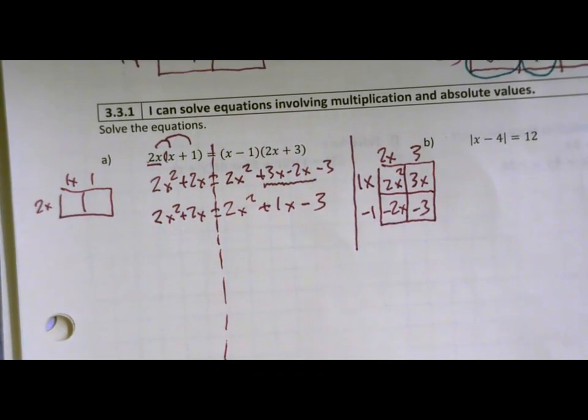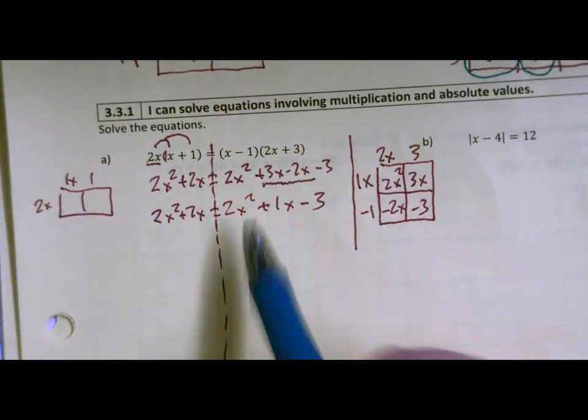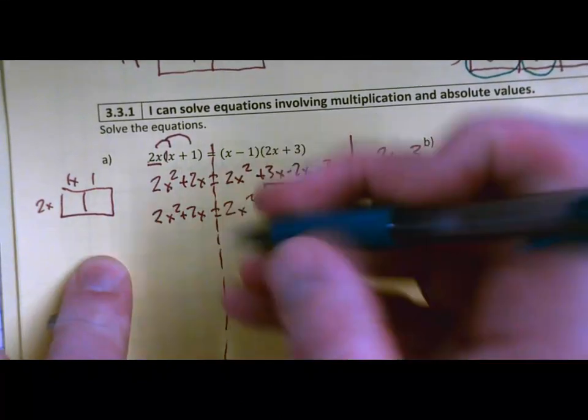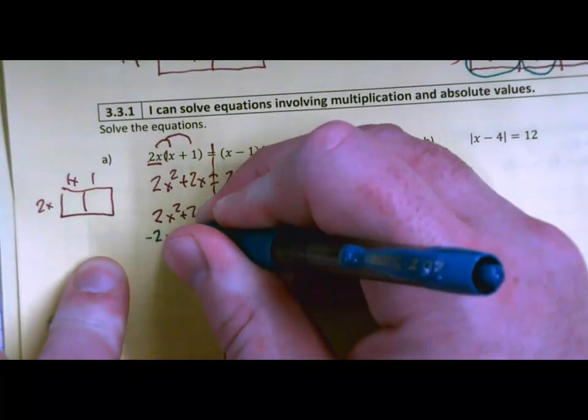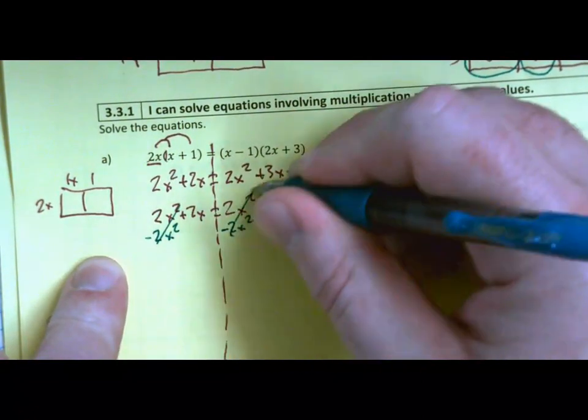Okay, now variables on both sides. I see variables on both sides. You see lots of x's over here and over here. What I'm focused on is these 2x squareds. There's one on both sides, so we should be able to get both of them at the same time. Let's do minus 2x squared on both sides. That's going to cancel both of those.